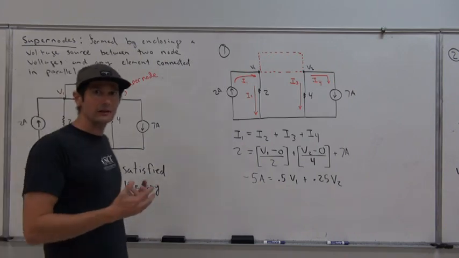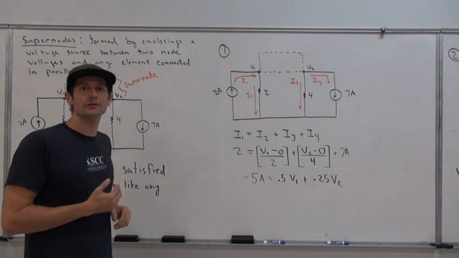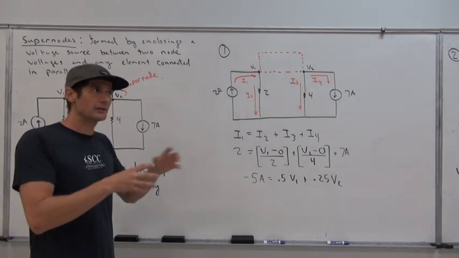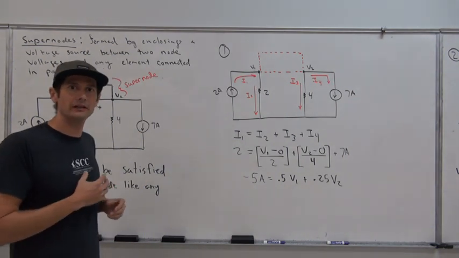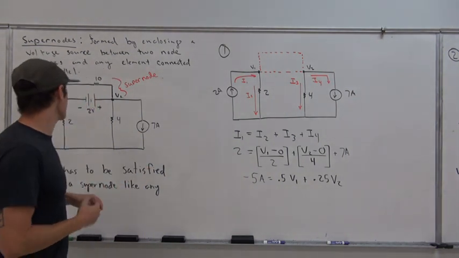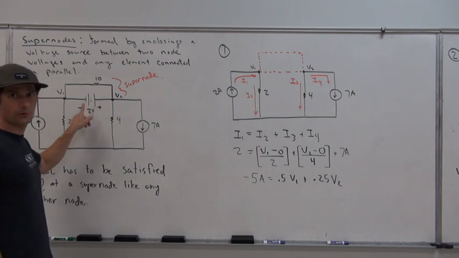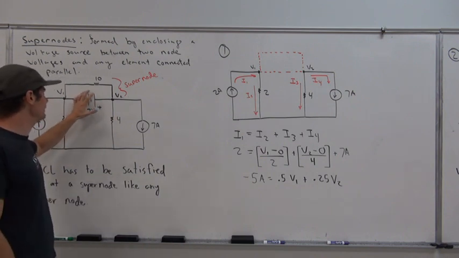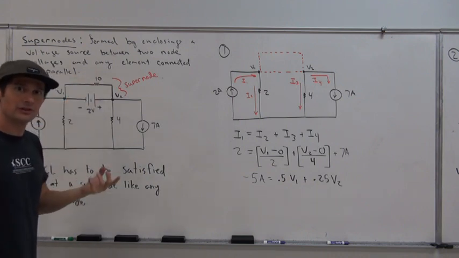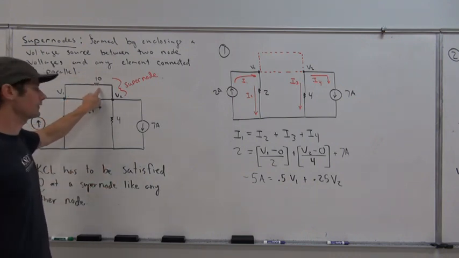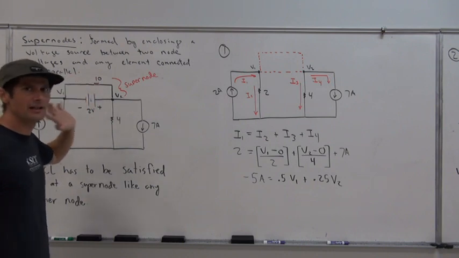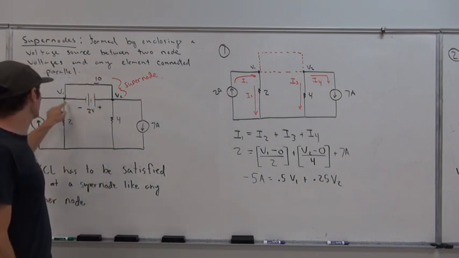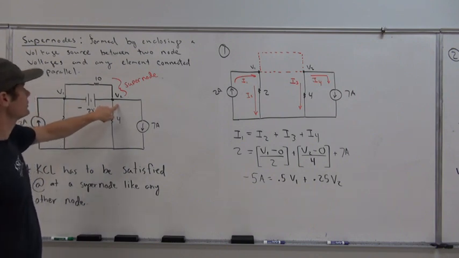Alright guys, I wanted to give a quick lesson in terms of something that we call supernodes. And a supernode, when we're considering nodal analysis techniques, is anytime that we actually embed a voltage source in between two nodes. And that voltage source can have anything connected to it essentially in parallel, whether it's a 10 ohm resistor here or a couple of other elements, doesn't matter. Essentially what we're doing is connecting that source in between two node voltages.